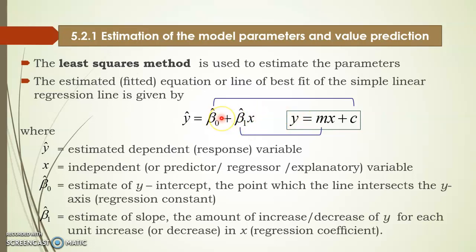Okay, so these are different notations, but they're basically the same thing. This is the y-intercept and this is the slope of the equation line. So in terms of the notation used in statistics, y hat is the estimated dependent variable, the estimated value for data y. X is the independent variable, which is data x, your factor. Beta hat naught is the estimate of the y-intercept, the point at which the line intersects the y-axis. This is the estimated value of y when x is equal to 0. And beta hat 1 is the slope, the estimate of the slope of the regression line.